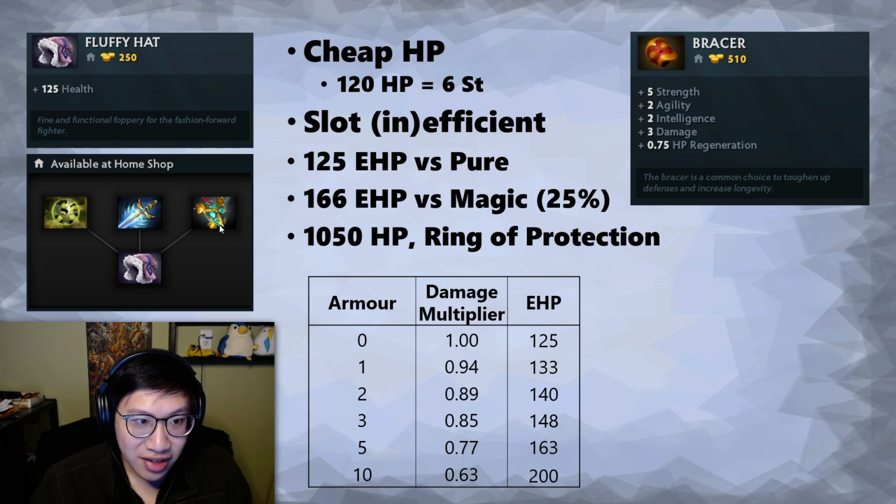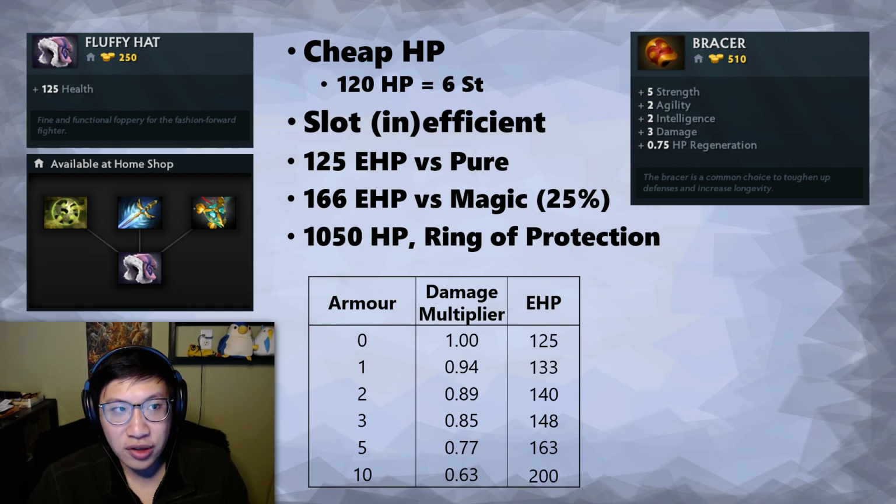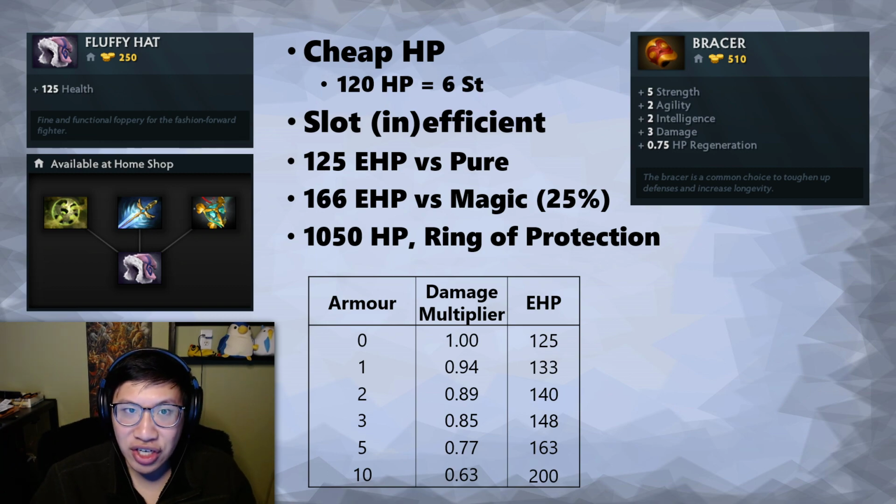So if you're building one of these items, Holy Locket or Orb of Corrosion, yes, you can pick up a Fluffy Hat. But even if you're not going to build that and you just need to tank up, if any time in a game you feel like I'm dying a little too easily, I have one more slot that I could buy something for, what should I get? I think it's Fluffy Hat now. I don't think bracers are going to be bought unless you're a strength hero.